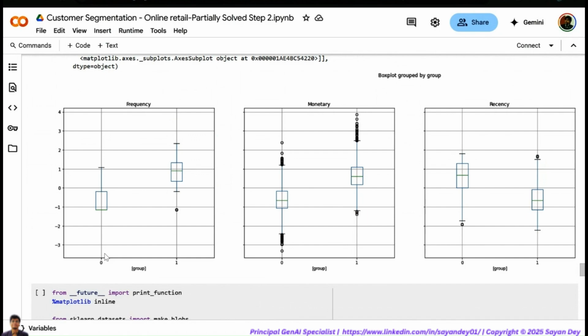Whereas customers in group 1 are like my cash cows. These are customers who have a high number of orders, high monetary value, a high value of orders, and also lower recency. They are more active. Maybe because they are more active, they are ordering more, they're purchasing more. So a lot of incredible insights you can start to get actually. But the labeling part is something you will have to do.